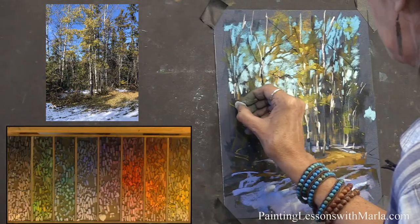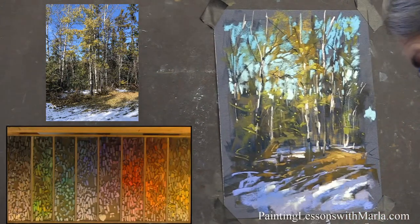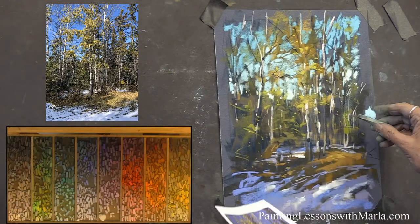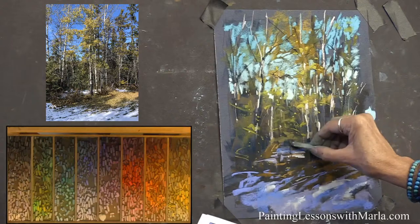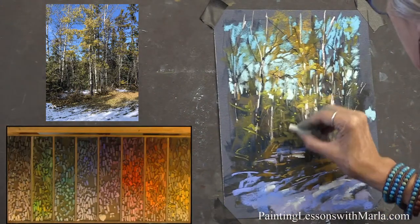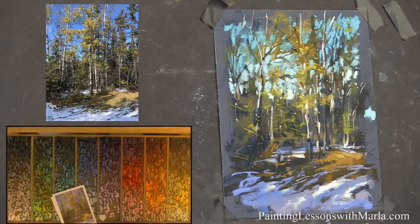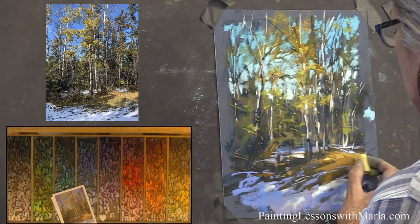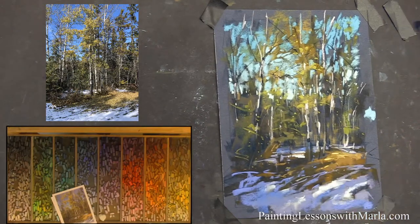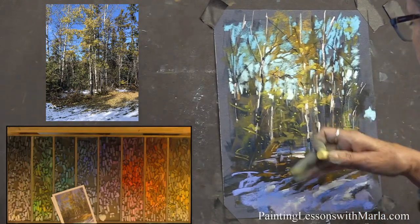This one is nice. Yeah, it's cool. It's fun. All right, I'm gonna do a couple little final marks here. Call it good. Yeah, this turned out fun. I just want that little pop right there. A little light streaming in.